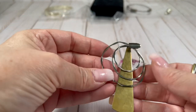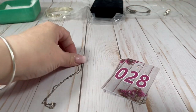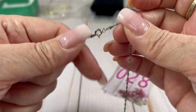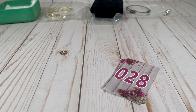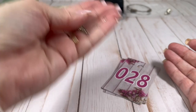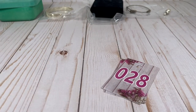So we're going to test the rings and the veil and see if it's 925. Okay. So let's put that up here. And then we have this necklace that was with it. Is this 925? It does say 925 right there, you guys. So I will keep it with it. I don't see RLM anywhere, I don't think. Let me look with the loupe just in case. 925 Italy. 891. Interesting. Is 891 a gold mark? No, it said 925. I don't know what 891 means. Okay, so I'll keep that with it. We'll test it after just to make sure. We've got a good little test pile. That's awesome. Okay.